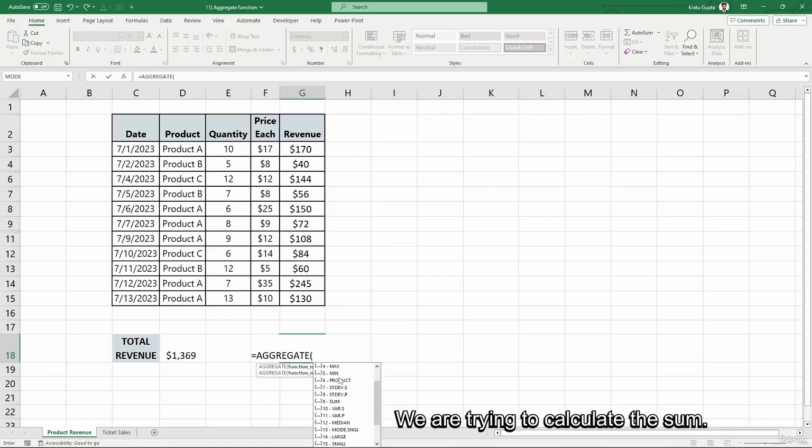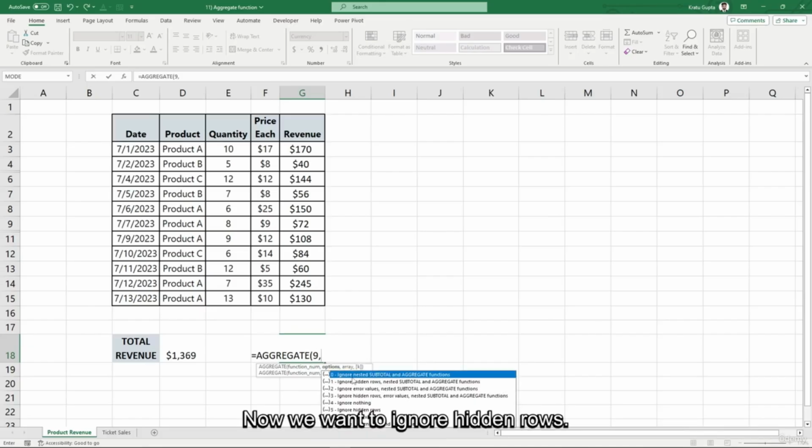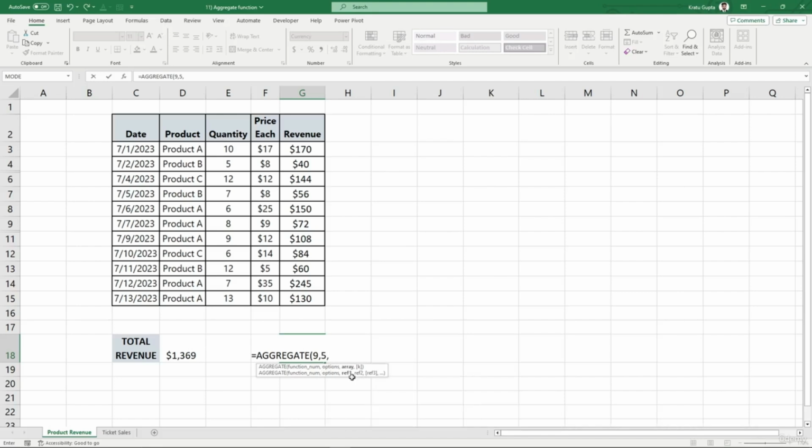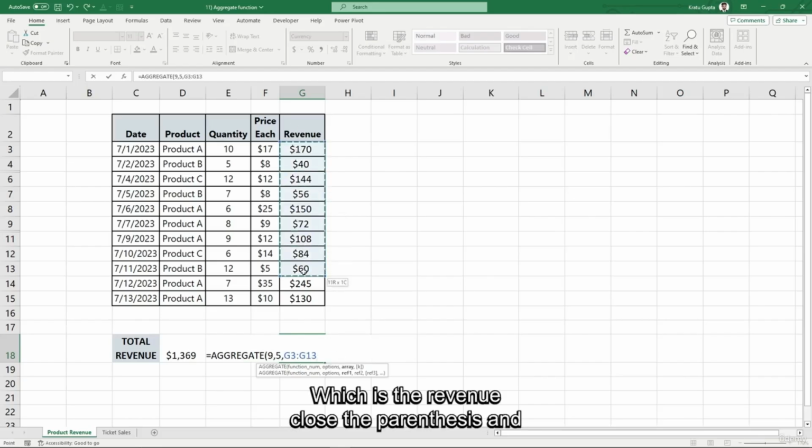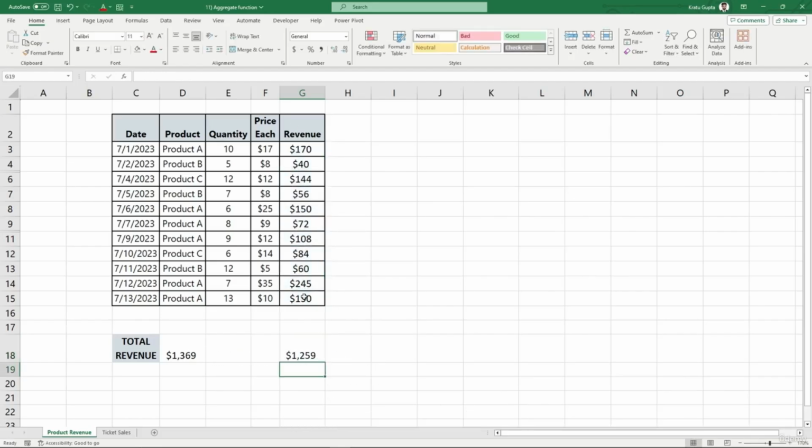We are trying to calculate the sum. So we'll simply type 9, comma. Now we want to ignore hidden rows. So we'll type 5. And now simply select the array, which is the revenue. Close the parenthesis, enter.